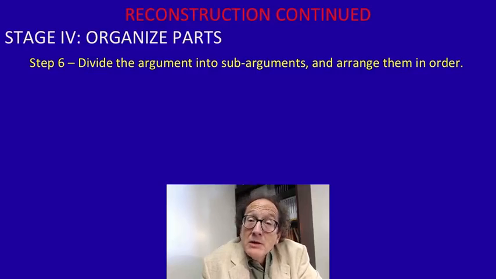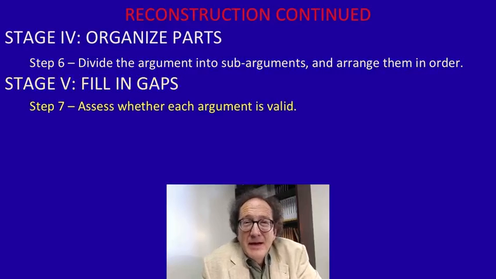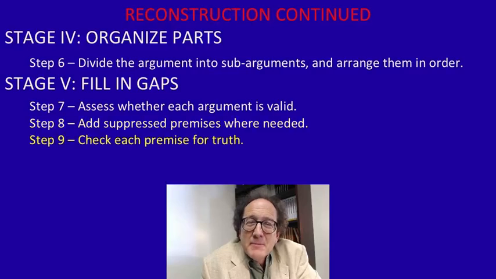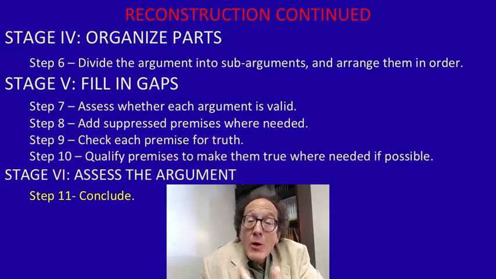But not all arguments are complete, so the next stage we have to fill in the gaps, that is, supply suppressed premises. And once we've done that, then the final stage is going to be to assess the argument. If we are able to come up with a sound reconstruction, we know that the conclusion has to be true because, as we learned in the previous lecture, the conclusion of sound arguments is always true.